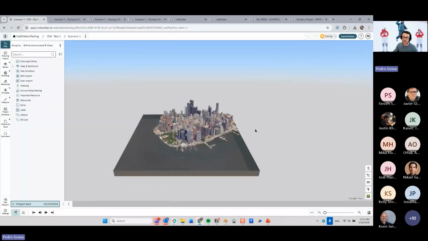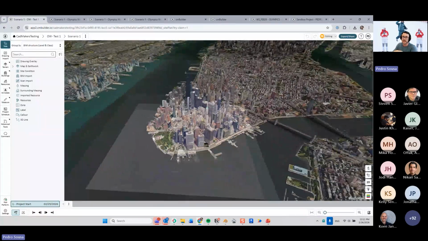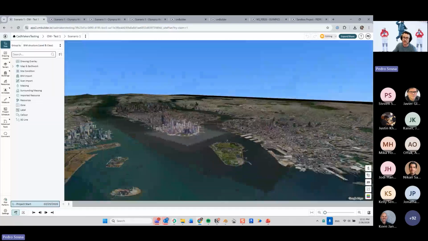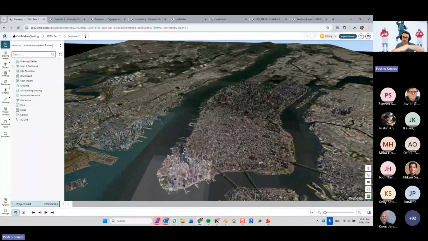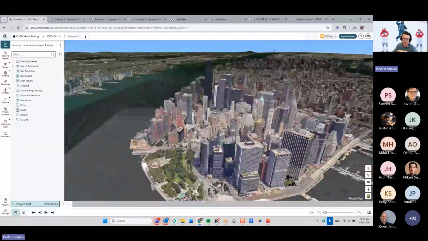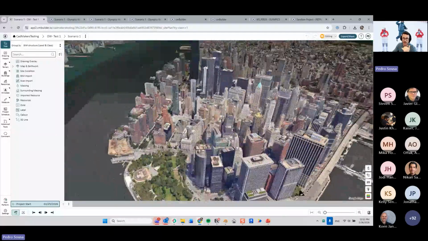There you go. So now I don't need to go through the Blender method anymore. There are situations where it is still recommended to use the other method, but I'll talk about them. This also generates an overview area of the surroundings up to a certain point. It's not a full infinite horizon, but it's good enough for you to get some context on the background whenever you're working in your project.